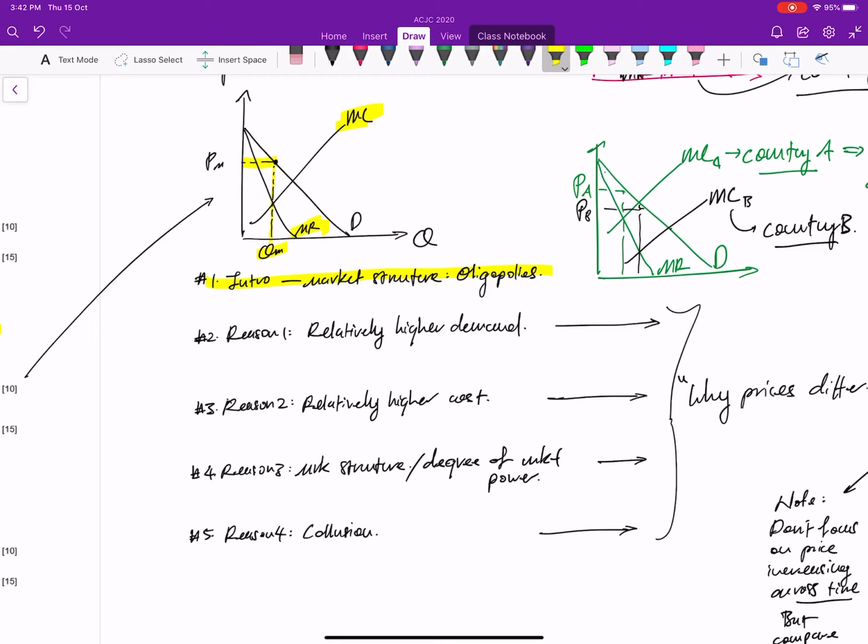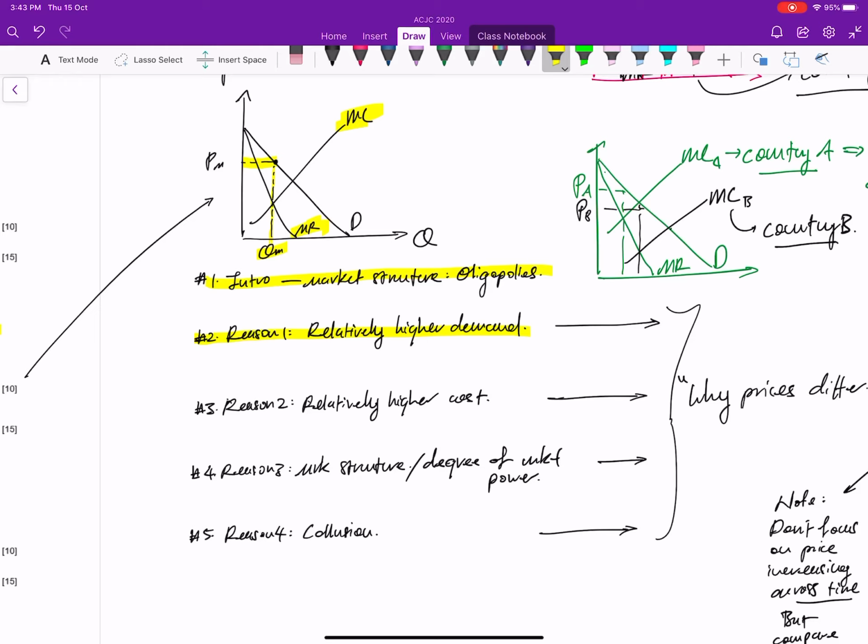Because one reason will be a reason of MR, demand, right? So why is it I say MR and demand as if it's the same thing? It's because every time your demand curve shifts, your MR will also shift, okay? So one reason, the first half of the essay, will be coming from a demand perspective or changing your MR. If your MR changes, then very naturally your MC equals MR condition will give you a different Q. And when you have a different Q, very naturally you have a different P, okay?